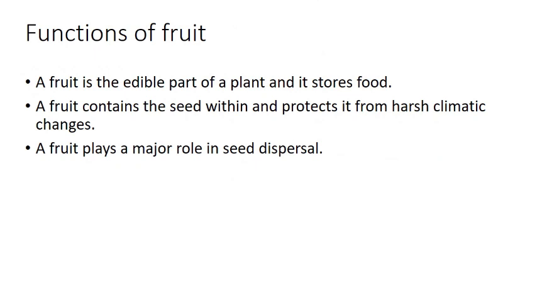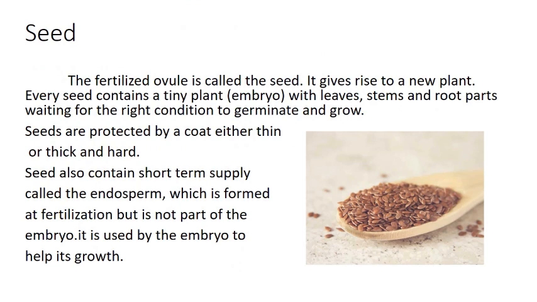Function of fruit. A fruit is the edible part of a plant and it stores food. A fruit contains the seed within and protects it from harsh climate changes. A fruit plays a major role in seed dispersal. Seed. The fertilized ovule is called the seed. It gives rise to a new plant.